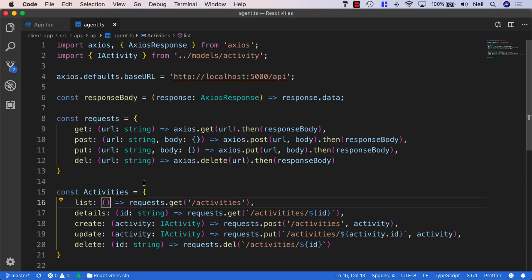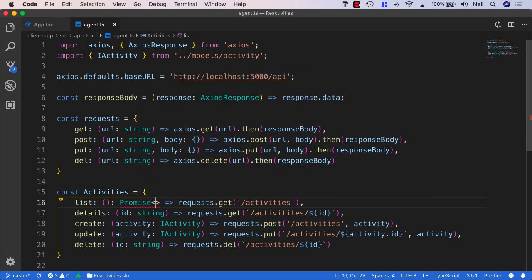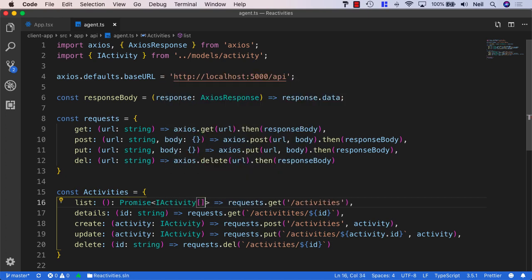So what we can do is, just after the parameters for the method, add a colon, and specify that we're returning from here a promise of IActivity array. And if I hover over the list now, we can see that's exactly what we're returning.